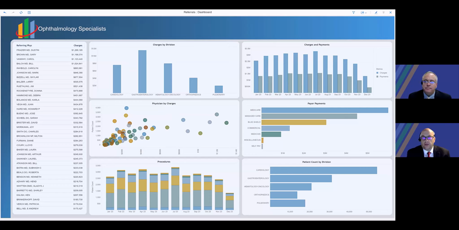Yeah, I think those trends are something that we definitely need to concentrate on. And of course, looking at the different procedures that we're working on. If we see a lot of procedures that are being referred to us by other physicians, those are probably our most marketable services. And we really want to make sure that we're promoting those both to the physician community as well as to the patient community at large.